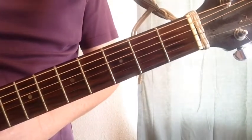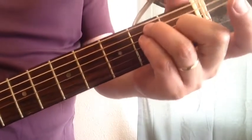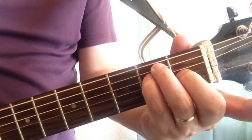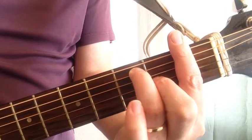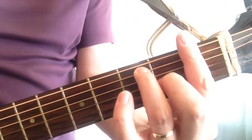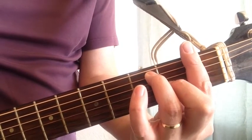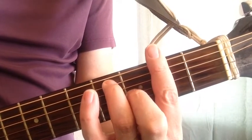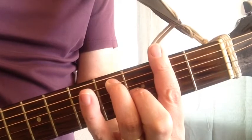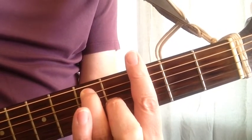So if you're using the bar chord method to get around the neck, you know that you have your E major, you have your F major. And now in this case, if I raise up my pinky, here is my F dominant 7th. Now if I slide it up another 1 fret, there's an F sharp 7th, and of course here is a G 7th. Let's look at another way to make a G7.